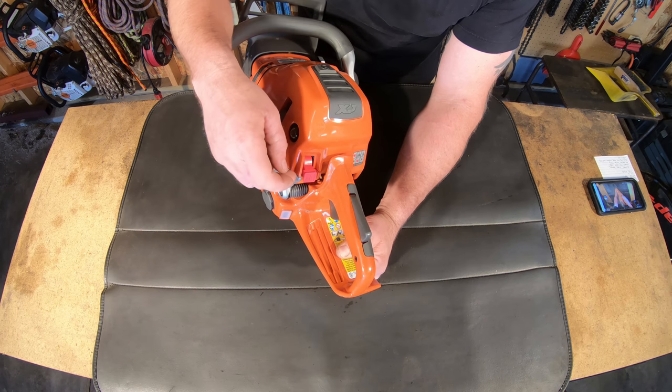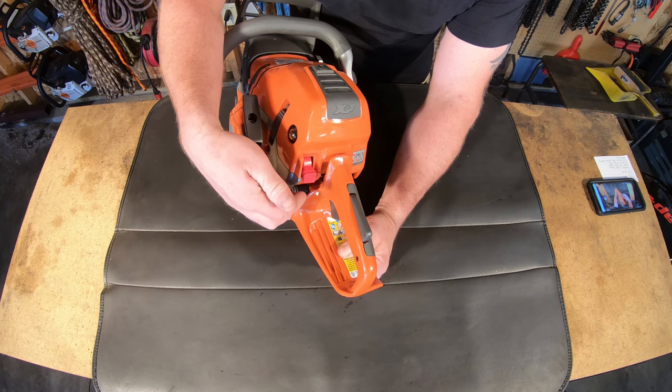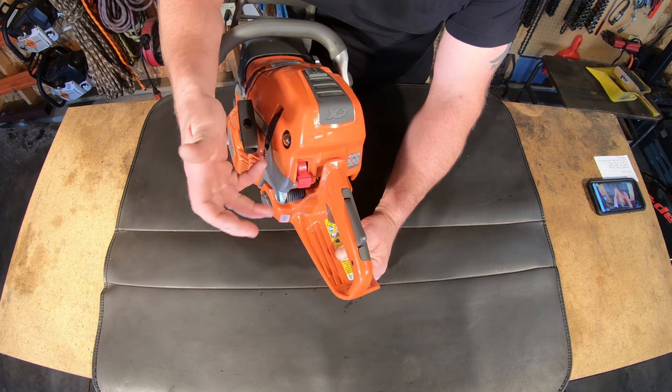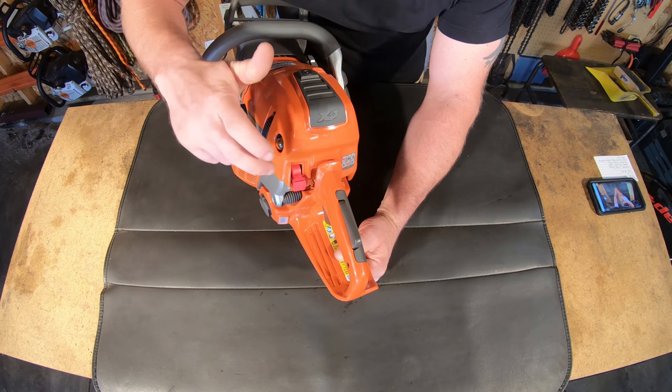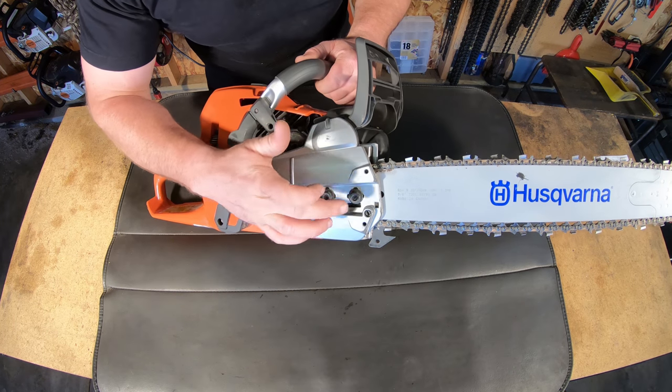Unlike the M-tronic, which is a 3-way switch, the Husqvarnas are still 4-way like their standard carbs. So that's your normal run. Out and up is your choke. Just pop it down for half choke or whatever they call it. And then just blip throttle, puts it in normal run mode and your kill down there. So throttle interlock, throttle. Do have captive nuts on this thing, so those are always nice.